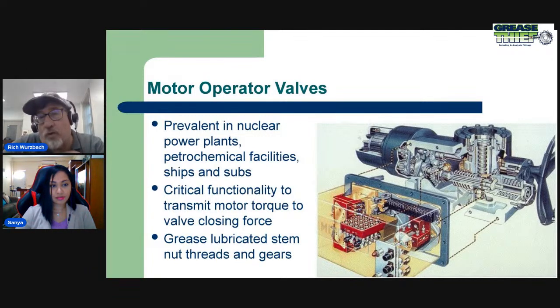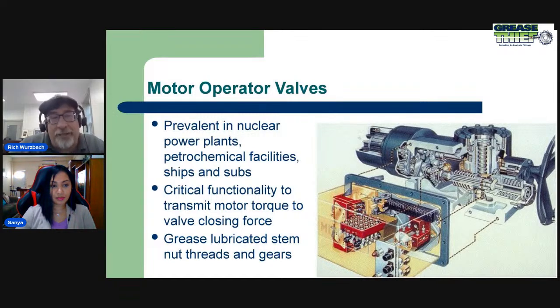And in this drawing, you see the motor there off to the left. You can kind of see the core in the cutaway, and then you see the driving gears in here. And then about halfway through, you can see there's a worm gear and then a stem that rises up vertically out of it. And it's that stem being forced down to close the gate or the poppet, whatever the valve design is. That's where the torque needs to work for this MOV to function as intended.